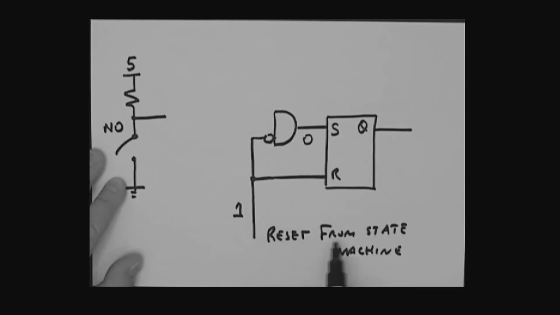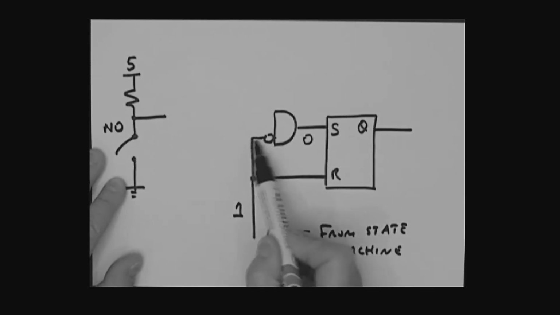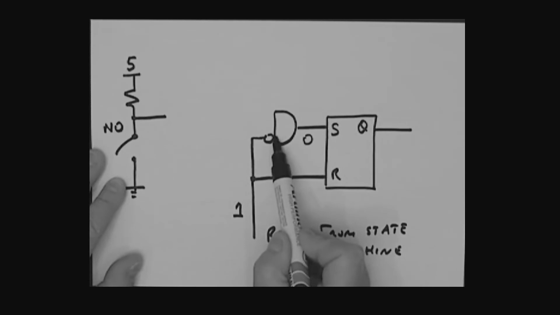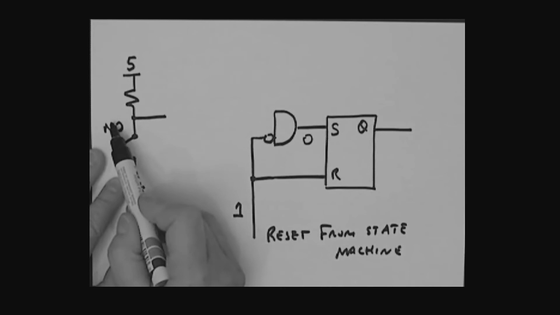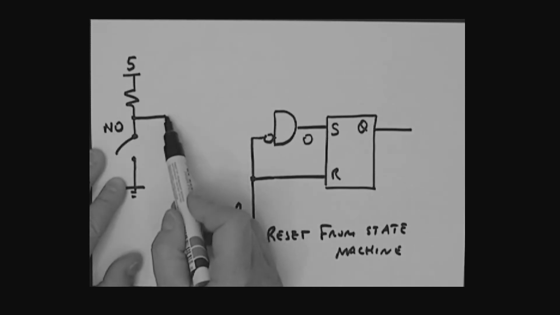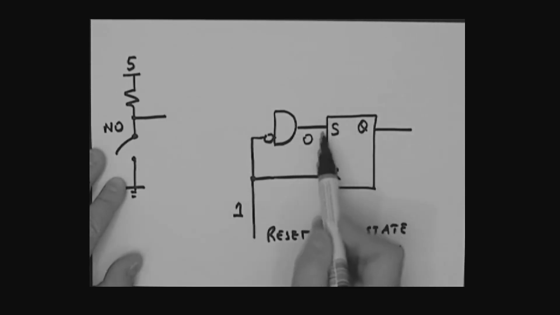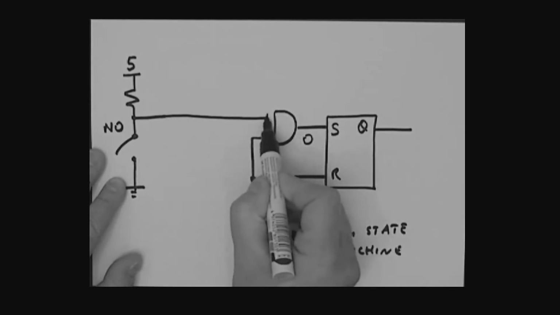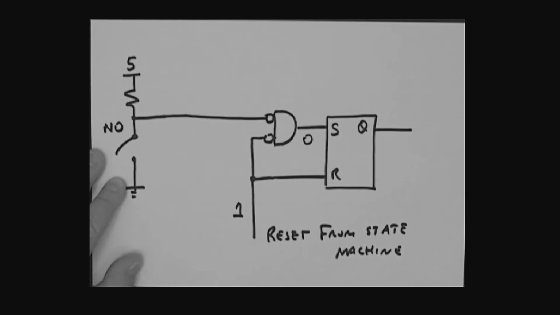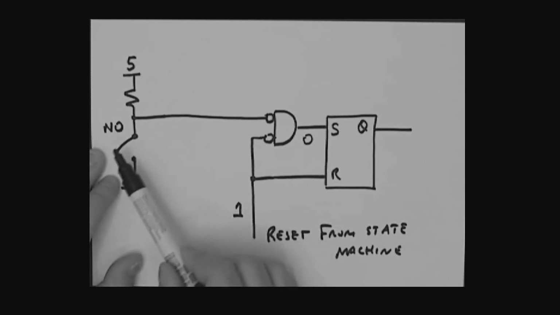On the other hand, if this reset from the state machine were a 0 sitting here, then that gets inverted. You've got a 1 input over here. Now, if this were a normally open switch, remember what we did? We said we want to go through an inverter before going in here. That's easy enough. We'll just go through an inverter like so. And so now we have a situation whereby reset from the state machine takes priority over the person pressing the button over here.